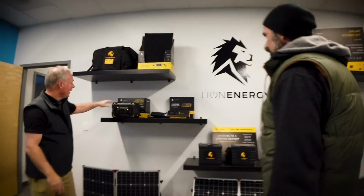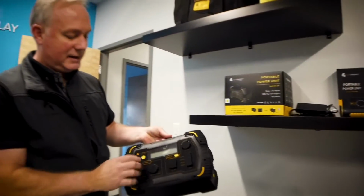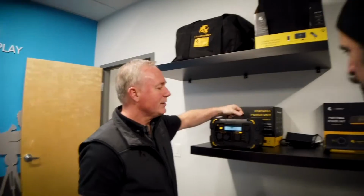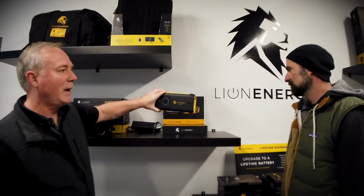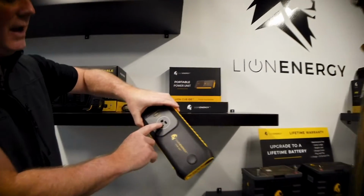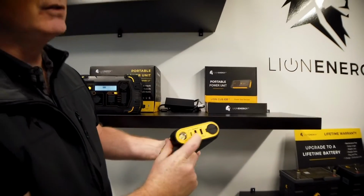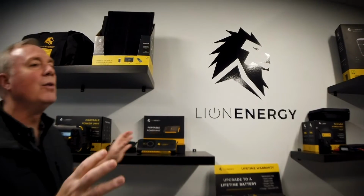So we've got products like a nice little 11-pound unit right here that's really easy to use. It's got 500 watts of output. You can use this with CPAP machines. Others are saying, hey, I want to throw it in my backpack. I want to just take off. So we've got a nice little power unit there. You can plug in the AC if you want to with this one. It also has USB, 12 volts, flashlight. So this is a great little one. This kind of highlights some of the cool things that we do.